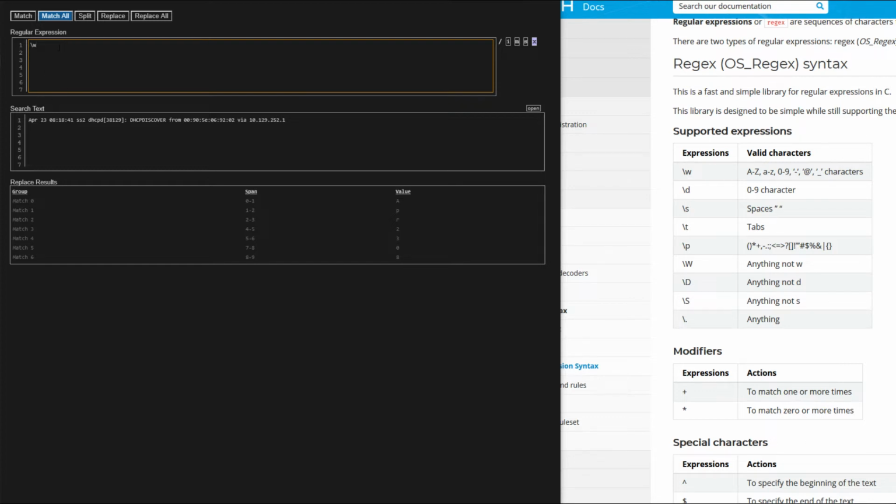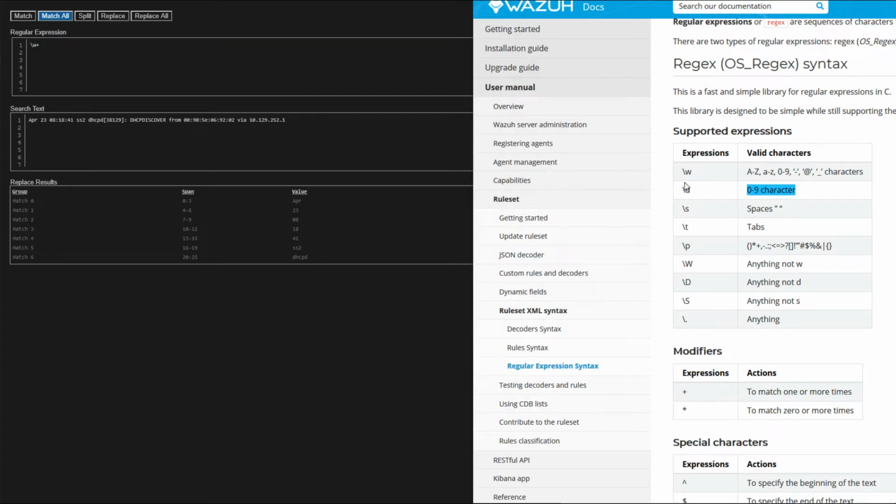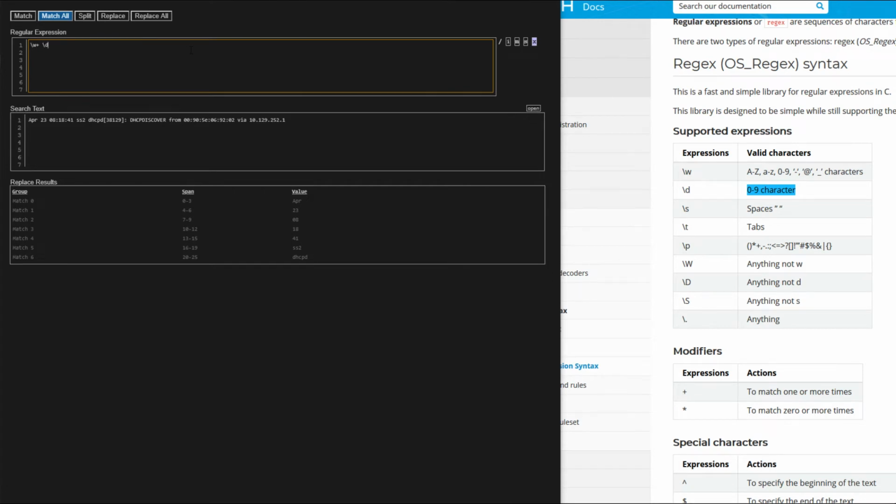You can see these 3 characters, so you can either do it like that, which will show you the values, or you can do \W plus, which will also give you those values, or you can do asterisk, and in this case it will fail. So the best option is a plus. So now you've got your April, you've got space, and you've got 2 digits. So if you look at numerical characters, a \d, you go back, you say \d, and you can see that now it's starting to match those. And you can, once again, do a plus and a space.